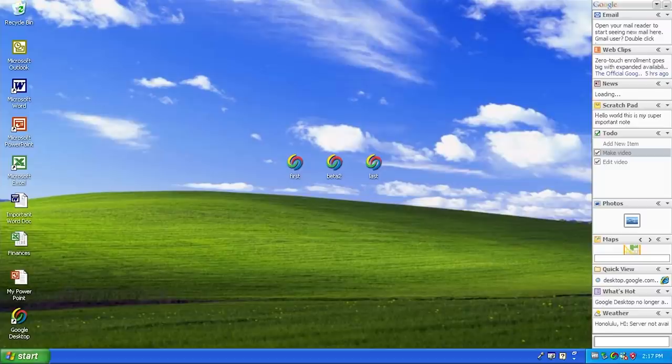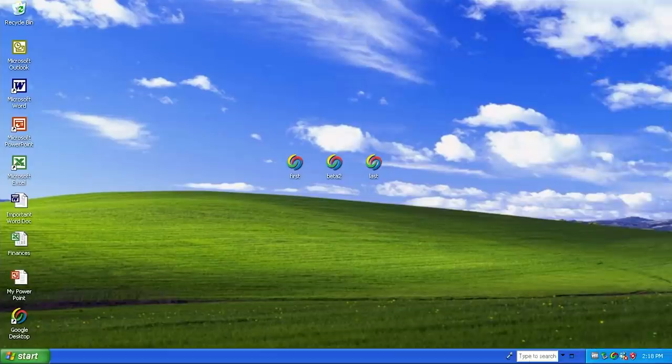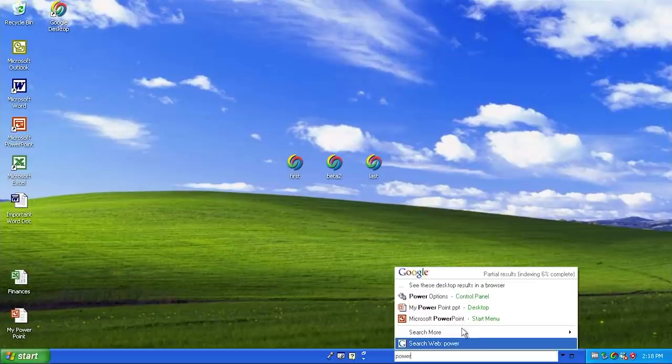Obviously it's just over here as opposed to being down here. But what you can do if you want to only use the search box, you can change the interface by clicking on this arrow right here and changing it to desk bar. So that will bring the search box down here to the task bar. And I believe if we were to unlock the task bar, we can change the size of it if we want it to be kind of large, so we can maybe set it there and we'll lock the taskbar. And I can do that same search from here.